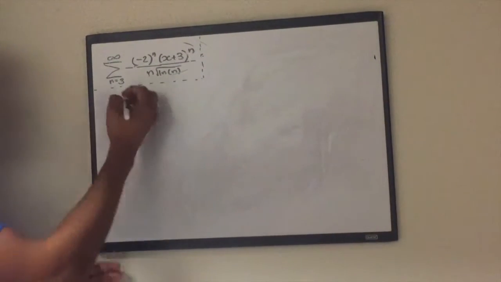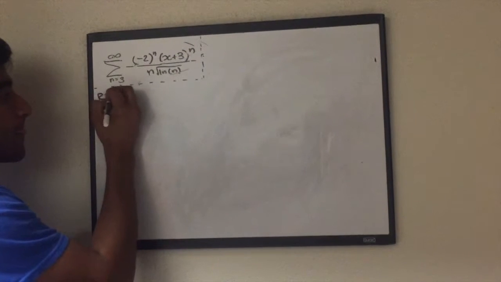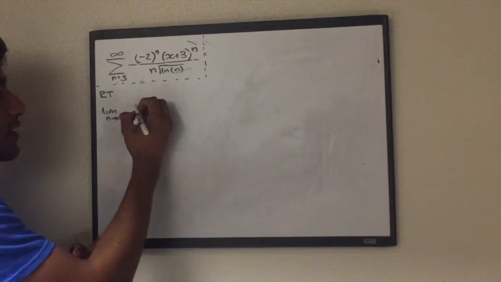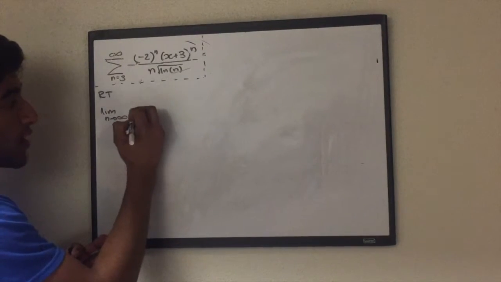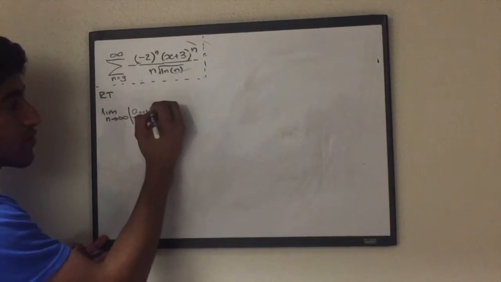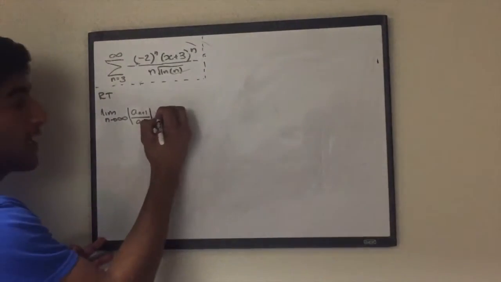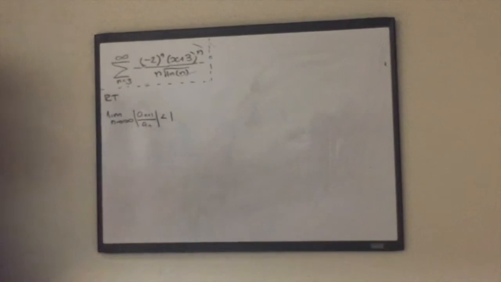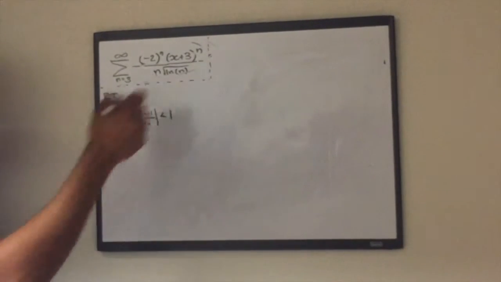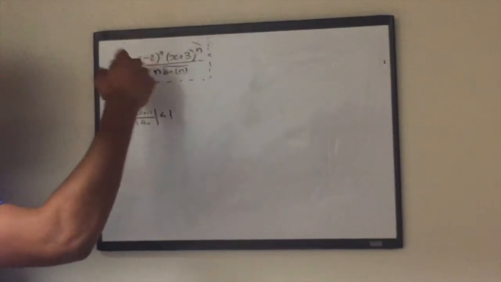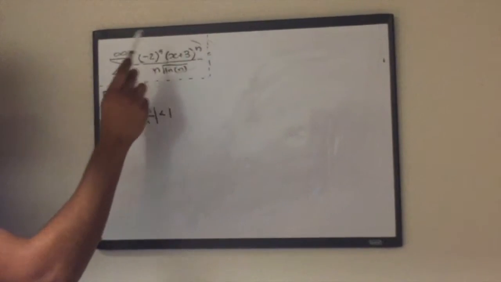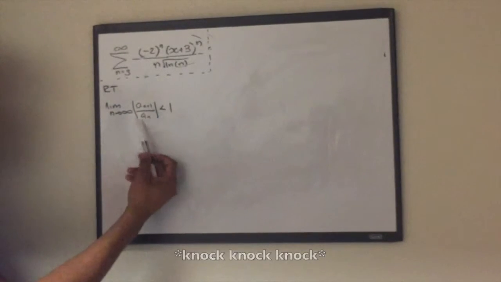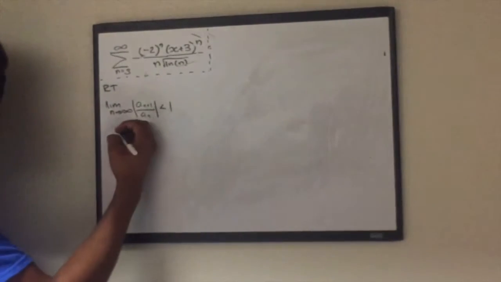The ratio test states that the limit as n approaches infinity of the absolute value of a sub n plus 1 over a sub n is less than 1. And from that we can get both the radius and the interval of convergence. So we would treat this as a sub n, and for all the variables n, we can add 1 to them to get this ratio test.